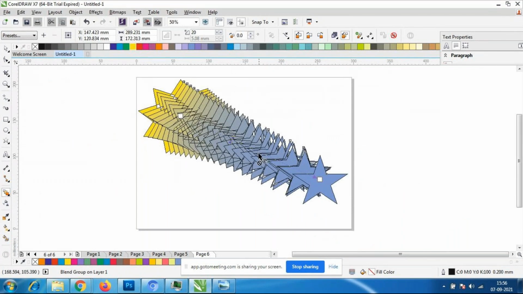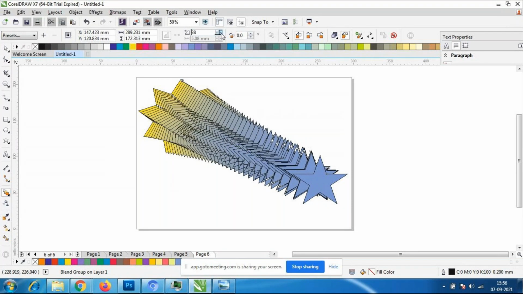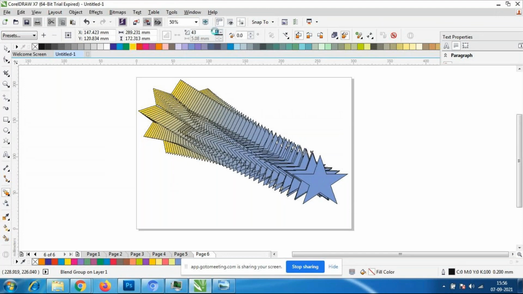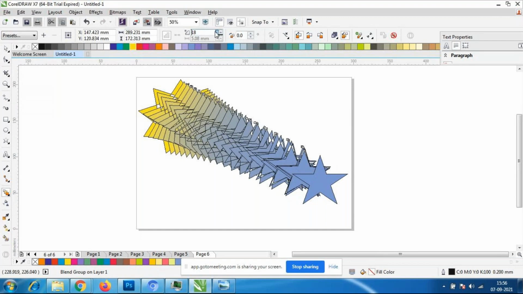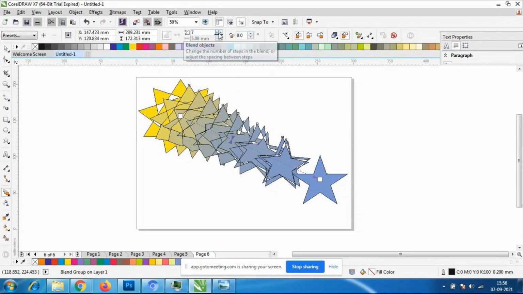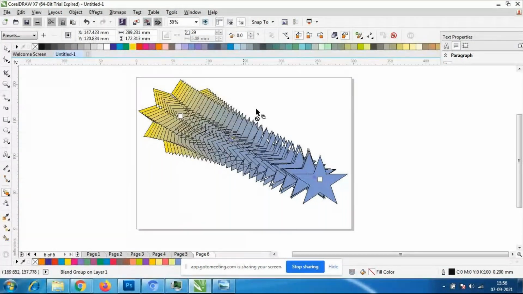Whatever option we are using, we have the property window here. We can increase the size of this, and we can decrease the size of this, and increase the size of this. How much ever you want, you can do it like this. You can do it manually, or otherwise we have an option here that you can also use.